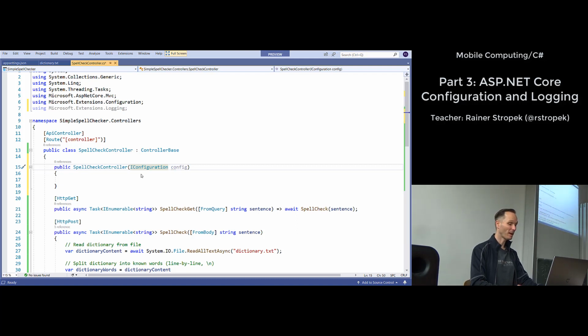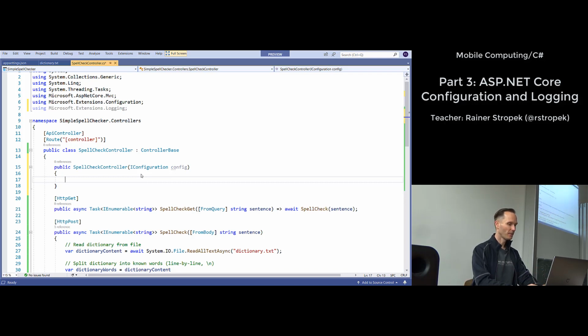Can you remember from last year what we did in TypeScript when we wanted to make a variable available in the entire class? We simply had something like private, and that's not possible in C#. I'm very sorry. So this TypeScript feature is not available in C#. I would love to have it, but it's not there. So we have to manually save this config variable in a class member. So what I do, I can show you a trick in Visual Studio.